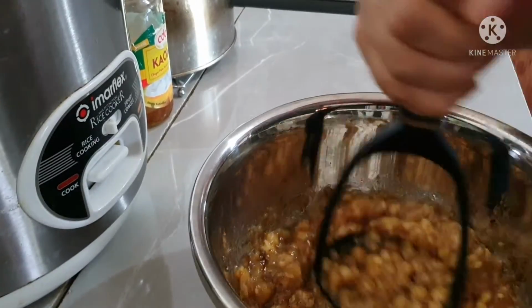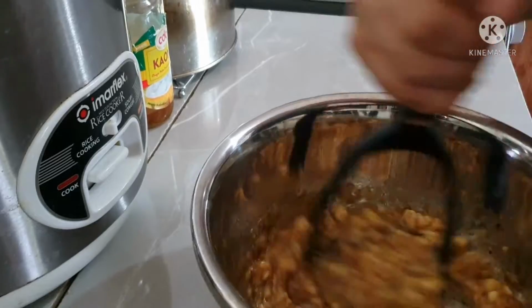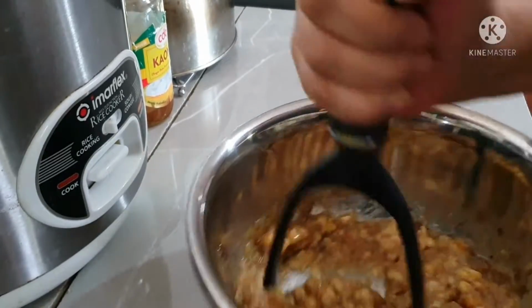Pasensya na kayo sa ilong ko. Medyo alam na, hindi naman ako sinisipon, I have a runny nose.